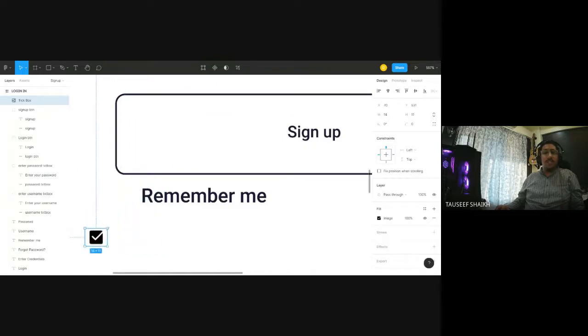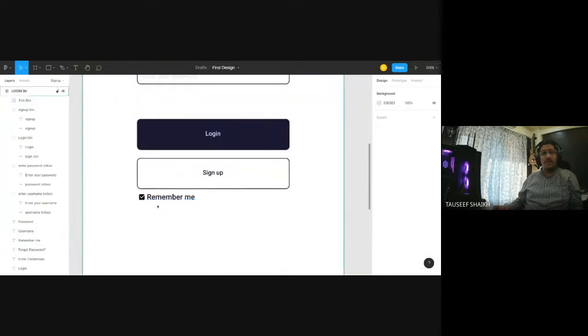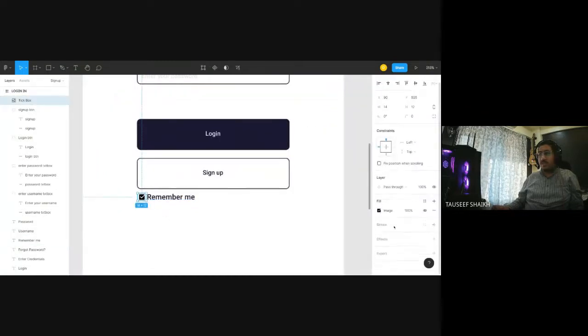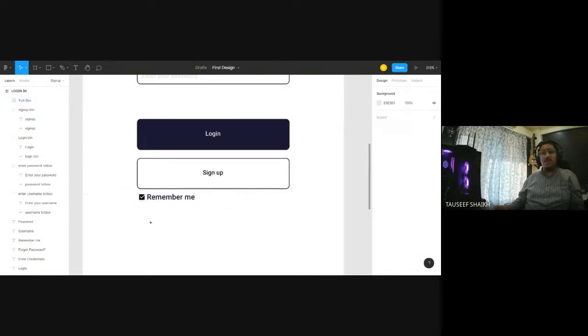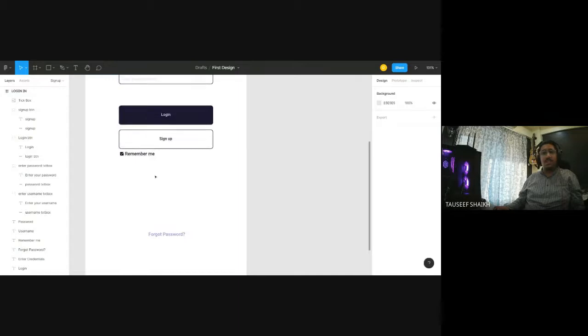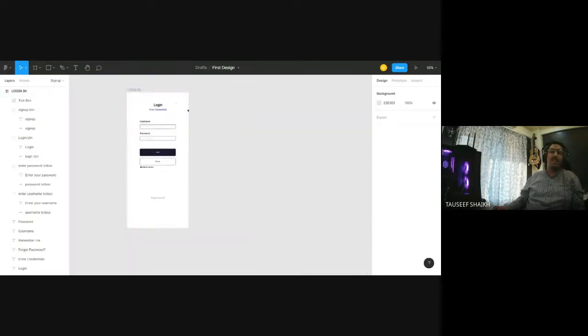Most of the designers right now make their own tick mark buttons because it may be easier for us. We are working on it. So this is what it looks like. If you want to change the color, there is no option for it because it's an Icons8 icon and it wants us to buy Icons8.